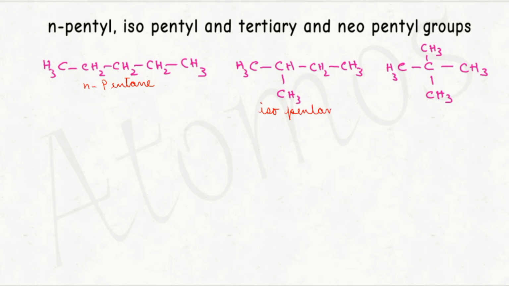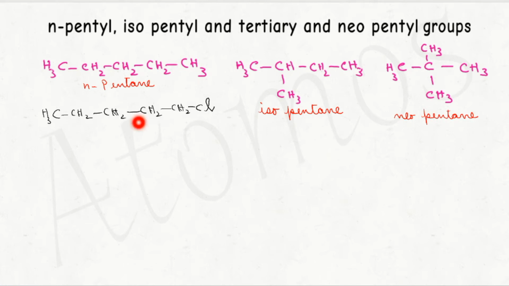Then one more possibility is there in the case of pentane. 2 branching will be coming. If 2 branching is present, we call it neopentane. So if you could recollect the isomers of pentane, easily you can identify and memorize these groups also. How? We will write and see. First, let's consider normal pentane. We are going to replace 1 hydrogen from the N carbon atom and attach a substituent. Write and see. This will be the compound.